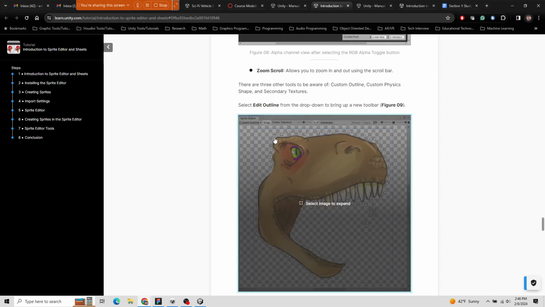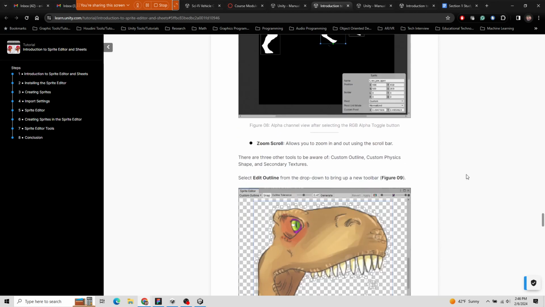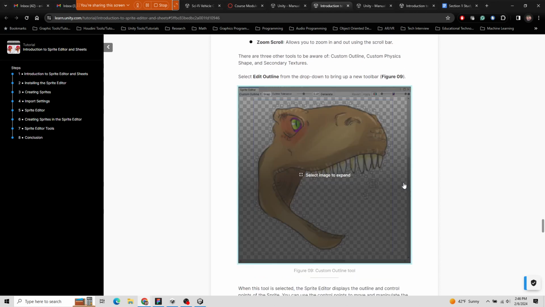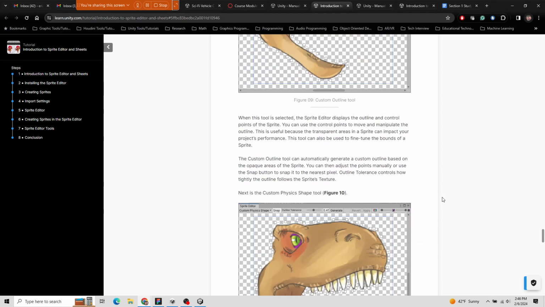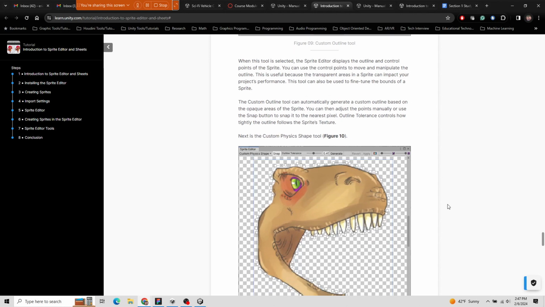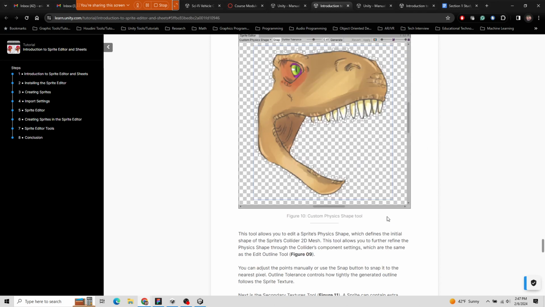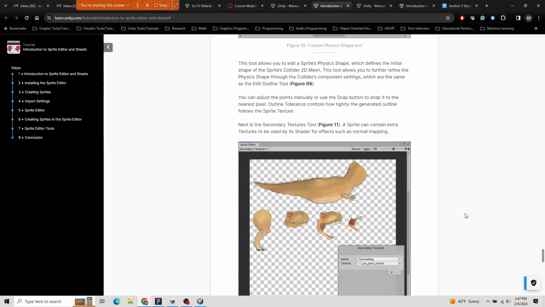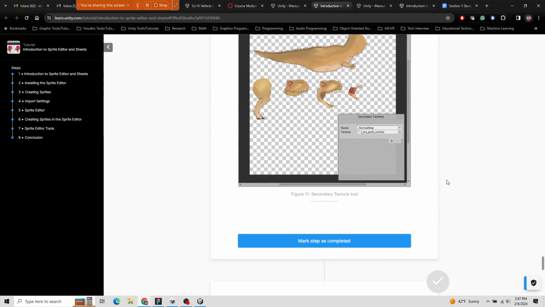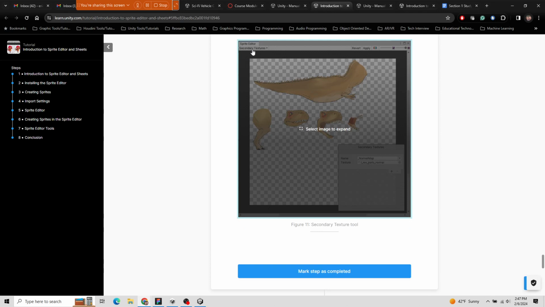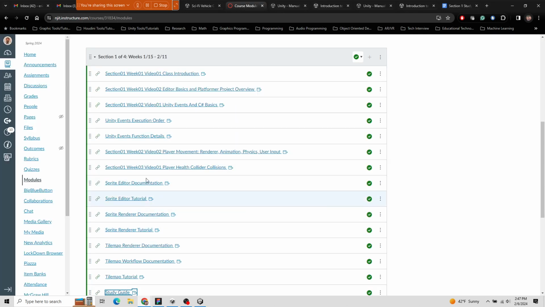So adding this custom outline, what is this for? Usually, to me, that's like a soft deformation, if you're animating it. But anyway, it's interesting. Oh, it's like if you want it to be more precise than just a big box. Usually I just do the squares right around it. But cool. So I just wanted you to spend some extra time with this.